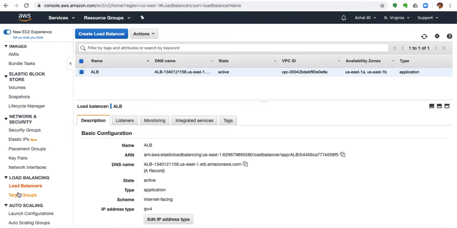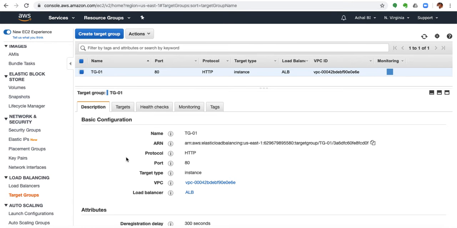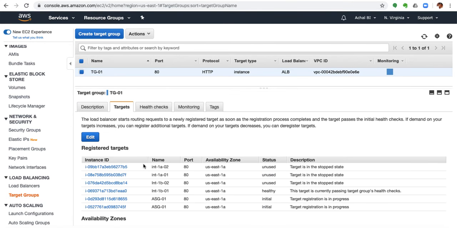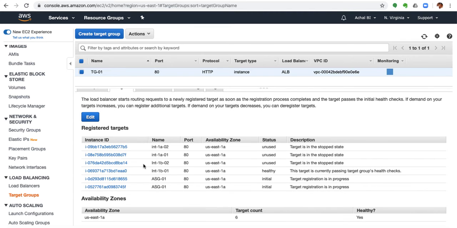It's an ALB, and the target group and the targets. You could see here there are two more instances being added, and they are in initial state, and both are in availability zone A.